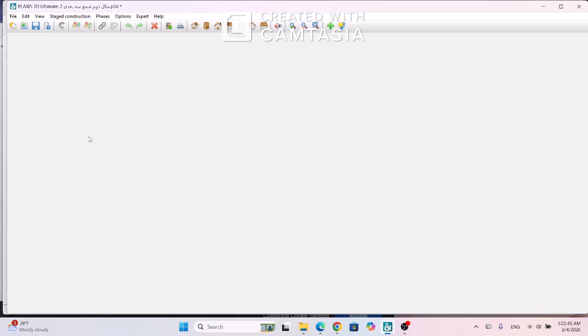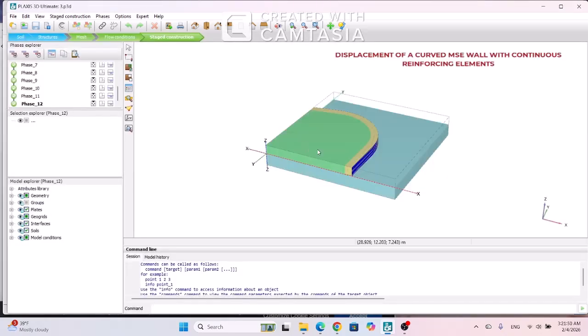As you see in this picture, we have an MSE wall. This MSE wall consists of three parts. One part is curved shape, and the two other parts are straight parts.